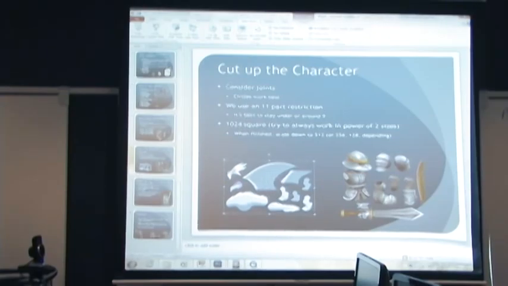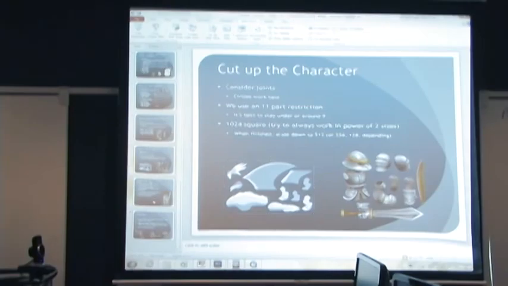Also, this game wasn't nearly as real time as this game. This game is an action game, so you're running left and right and shooting. And if it skips a frame, that could result in your character dying, which really ticks off the user. So we had to be more conservative with these guys. And this one is more of a simple farming game, so it's not as important that you have a super clean frame rate.